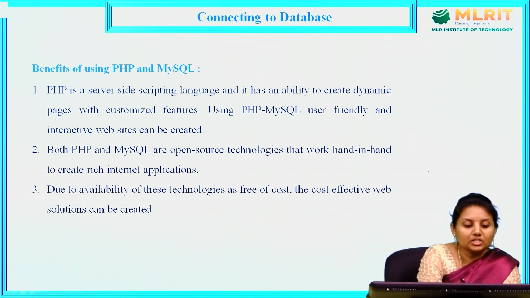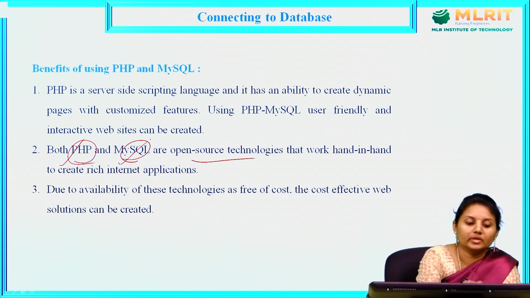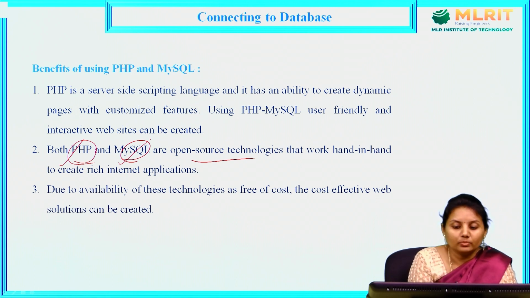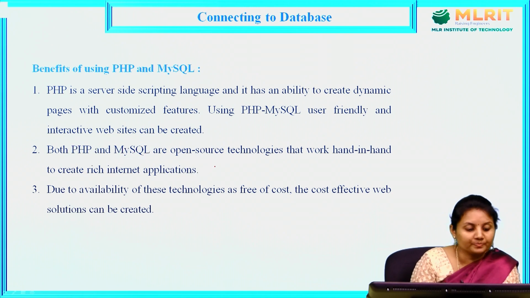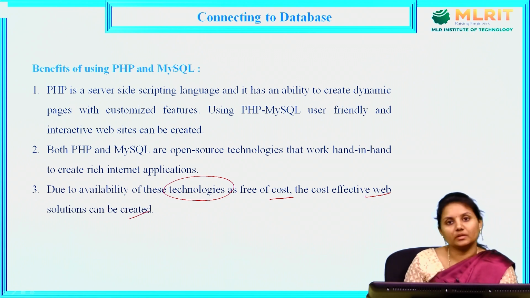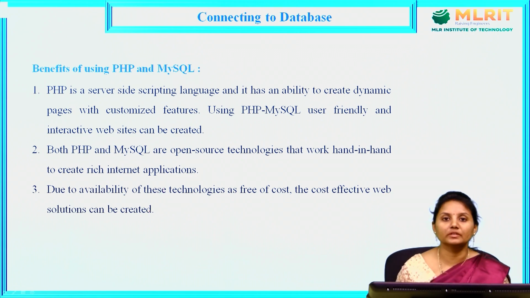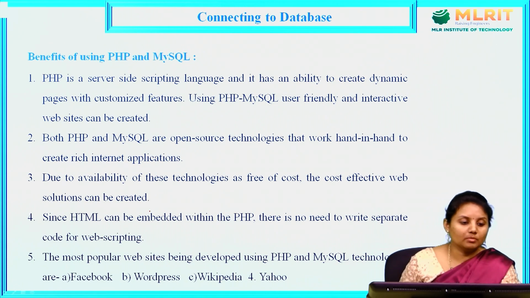Both PHP and MySQL are open source technologies. For this we can download XAMPP, and for this you can download MySQL, and they work hand in hand to create rich internet applications. Due to the availability of these technologies free of cost, cost-effective web solutions can be created. Whatever applications you want to develop, you can develop freely because they are open source. And we'll see some more benefits.